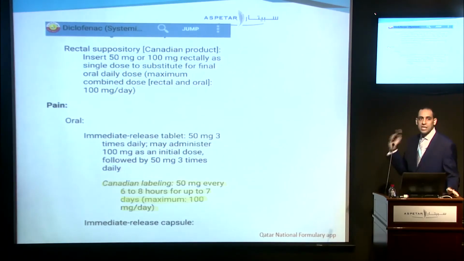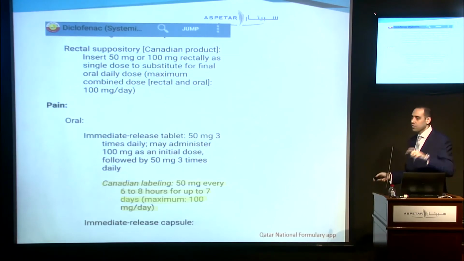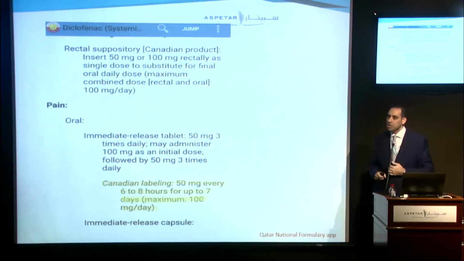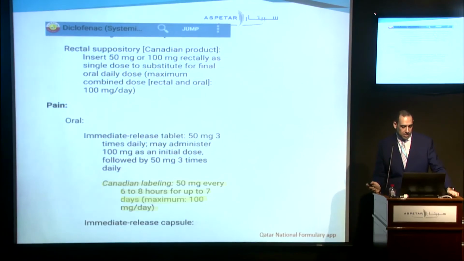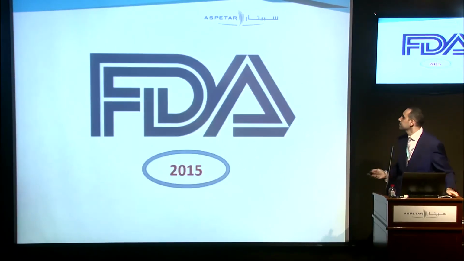And if you go to the Qatar National Formulary, here you can find it in the app on your phone, you will see that the Canadian labeling for the diclofenac maximum dose is 100 milligrams a day, not 150, to minimize the risk of developing a cardiovascular side effect or event.